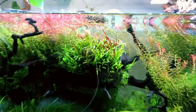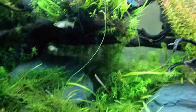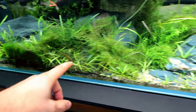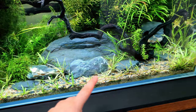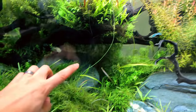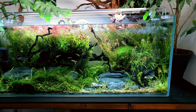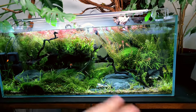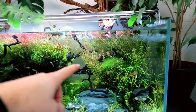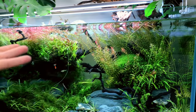You can also trim as much as you want — even trimming plants is exporting waste, because new ones have to grow and use new nutrients. Look at this plant with the little flower on the end — it's growing all the way from down there. These quadra-something plants, I can't remember what this one's called, but it's like a mini Amazon sword, and that makes sense that it shoots out these little runners like Amazon swords do.